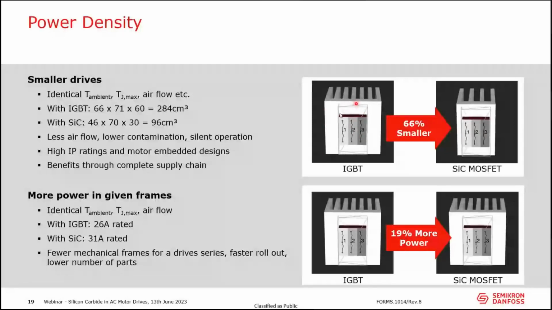If I do the same exercise with silicon carbide and shrink the heat sink so that the silicon carbide module also gets up to 130 degree junction temperature, then it comes out that the heat sink that I need for that can be 66% smaller than for the IGBT solution in this particular application and with a selection of modules here. And this also quite opens some possibilities.